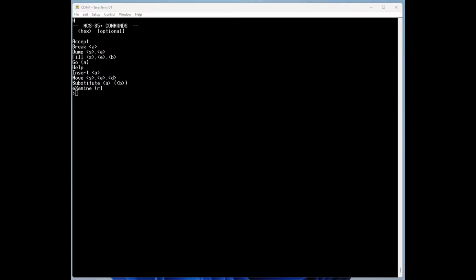To make this board useful as a little development or an educational platform or just to play with, I wanted to have a simple resident monitor. So that's what I've been working on lately. Of course, with only 2K of ROM, it's going to be limited, but you've got another 1K of RAM that you can download additional utilities that you need until they start bumping into your code, of course. So this is what I have for the monitor, and I'm still working on it.